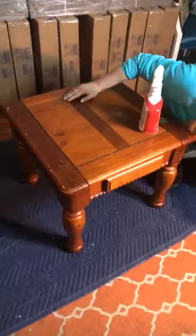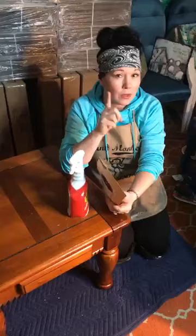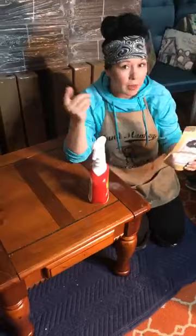This was my $10 find at my local Goodwill. When you guys asked me, Sonia, where do you get all your pieces of furniture? Girl, you eventually get those watering holes where you go, and sometimes you begin to learn that one Goodwill is even better than another one down the street. So I have little communities that I travel around that I've noticed have the good stuff, so I check often and regularly. And once you start painting furniture, anybody out there can vouch for this, you become that person in your family or friends list that everyone says, just give it to Sonia. She'll take it. Yes, I will, my friend.